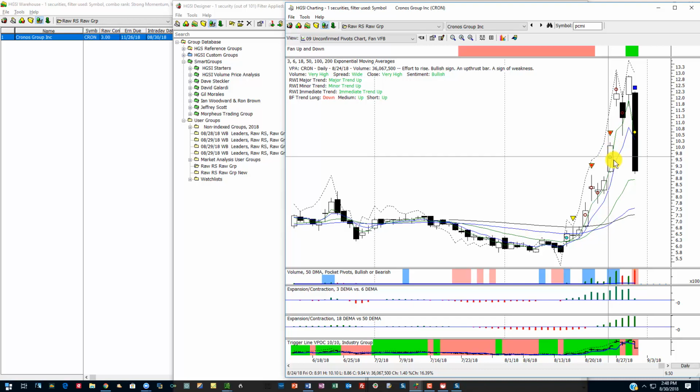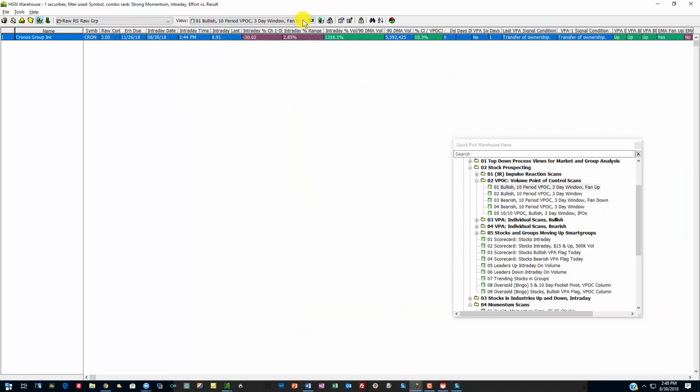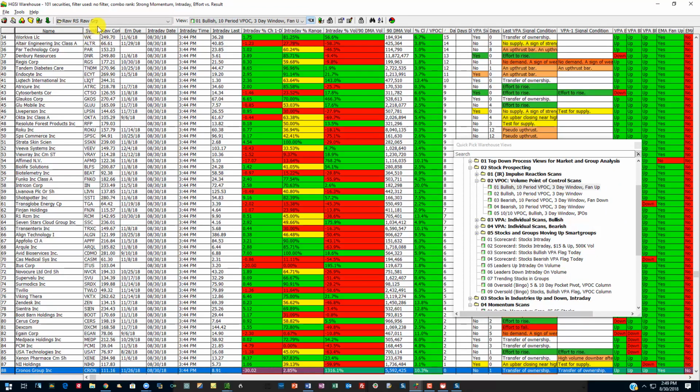Tonight, look and see if it's still in the group or not. I imagine it probably still will be, but I'm not sure. But it's CRON. I just had to go and look to see when that appeared. Now let me get back to where I was.